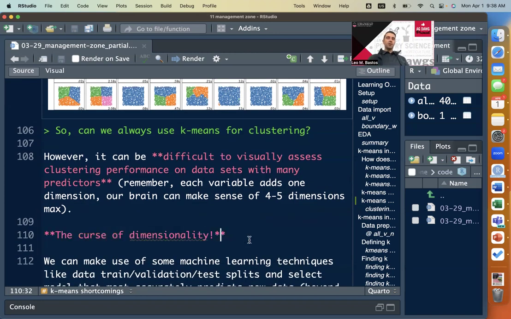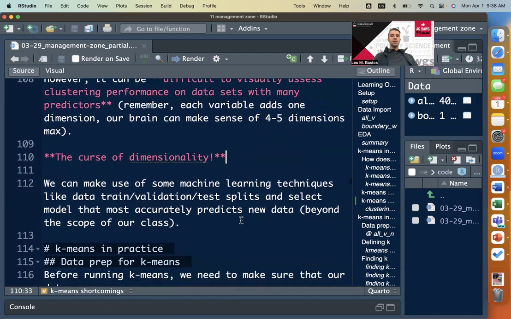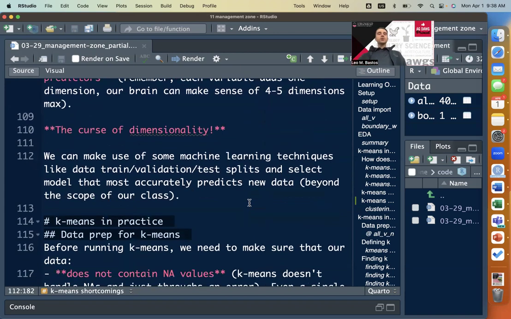So, if you've heard of this before, the curse of dimensionality is that we start having so many dimensions, so many columns in a data set, that it becomes difficult for humans to really be able to plot and make sense of all these variables at once. So we can use some machine learning techniques here, like data splitting, doing training, validation, and so on, which is beyond the scope of this class.